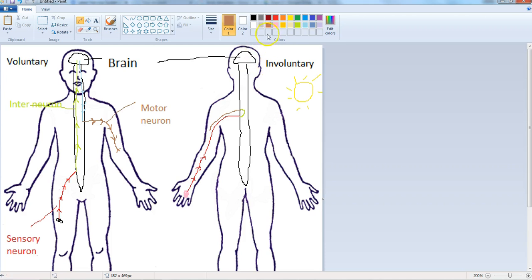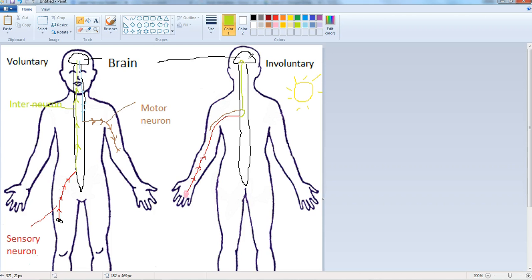A message will be sent up to the brain. So here we see a message being sent up to the brain to inform the brain that a painful stimulus has occurred. It's not until the brain recognizes that it's pain, and that happens in a second or so after, that you actually feel the wave of pain and the full extent of the injury is known. So the burn occurs, the arm is moved to prevent further damage, and then shortly after that the brain registers that pain, and of course you start crying or yelping or doing whatever you do, sticking your mouth on it and sucking on it, that kind of thing.